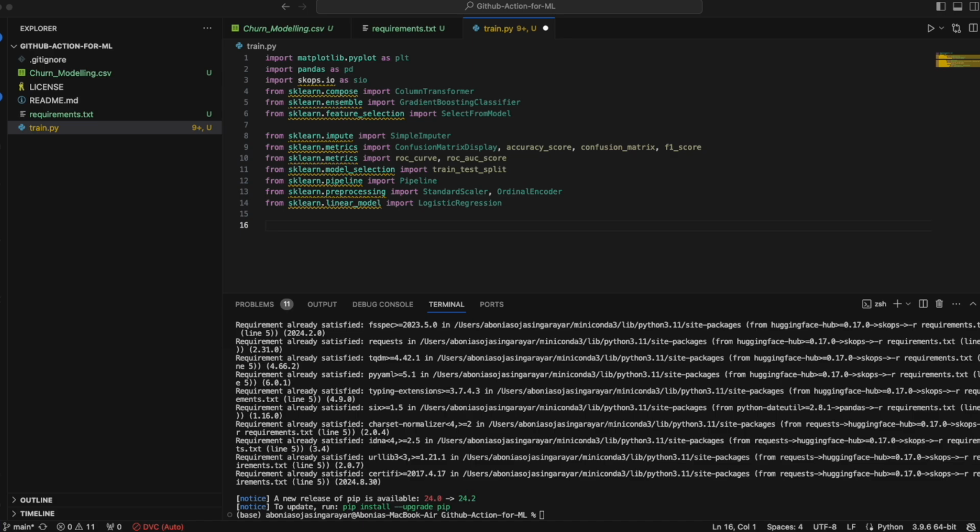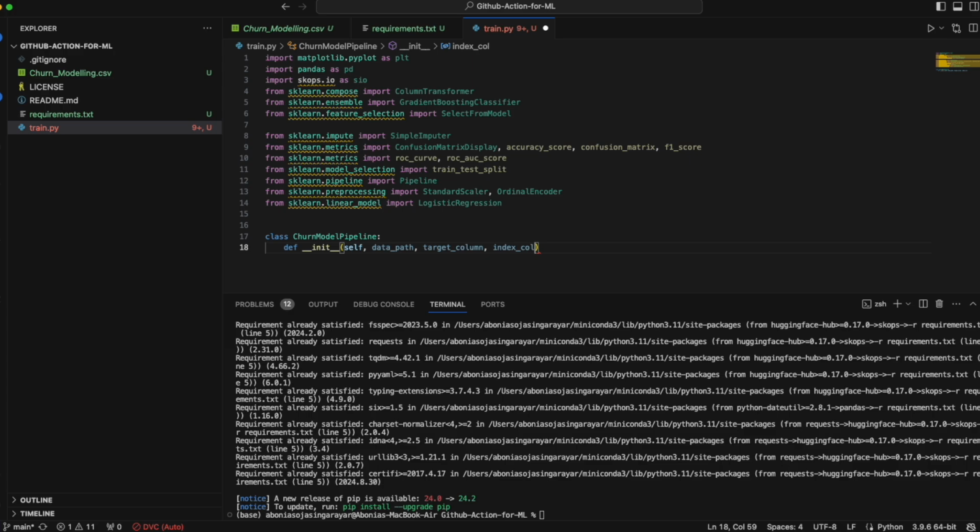Okay, so first we have to create the churn class and then the init function. So we'll be initializing this class with a few parameters: data path to the dataset, and then target column, the name of the target variable that we will be using to predict, and then index column, an optional parameter which will specify which column should be used as an index.